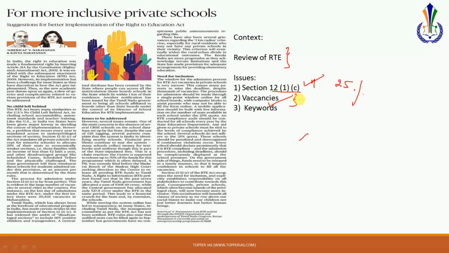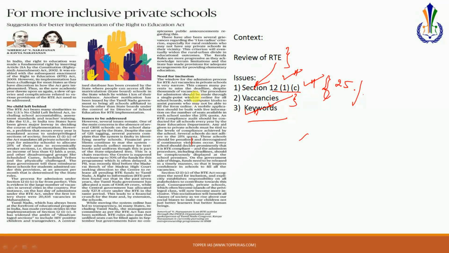Also what is important is that the window for the admission process into this 25% of the seats is very small, and as a result large numbers of students are unable to take the benefit of this particular law. So this is one thing. Also what I found particularly important in this editorial was the idea of some keywords that were used. Otherwise, in my opinion, this article is very, very selective. It is only discussing one aspect of RTE, and a question on this single aspect is doubtful. But definitely if a question does come on RTE, you must highlight this one particular point, that RTE has particularly failed on section 12(1)(c). So it will be important to bring about this point, but not as a complete analysis of RTE.